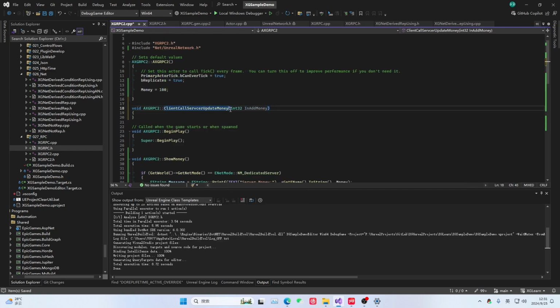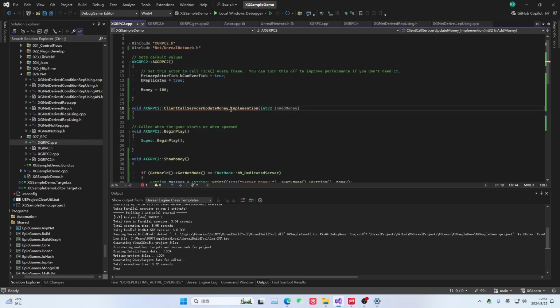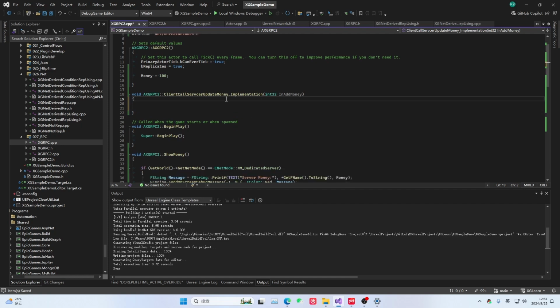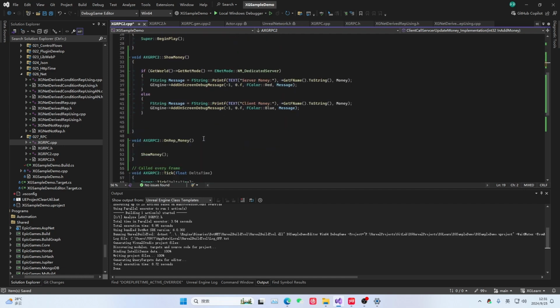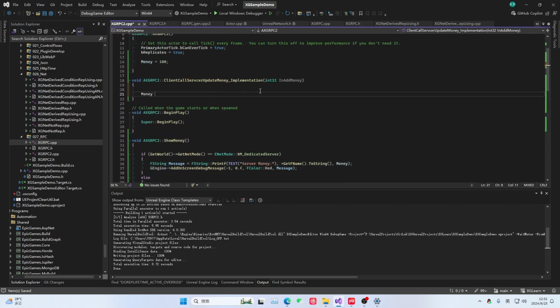So in this place, this is the money we want to add. Right, okay, so we need to create its implementation. And its implementation. Everyone remember to fill in this implementation. Let me check if I spelled implementation wrong, because this word is a bit long. Indeed, I spelled it wrong. I saw at a glance that it was missing a letter. Okay, then here, this is where our client jumps to the server.